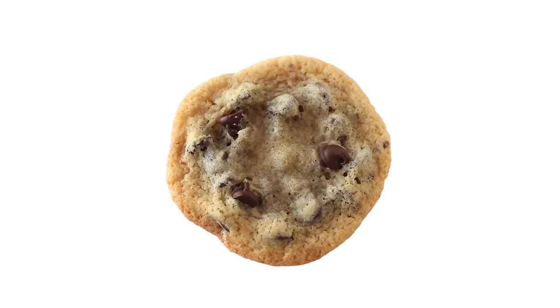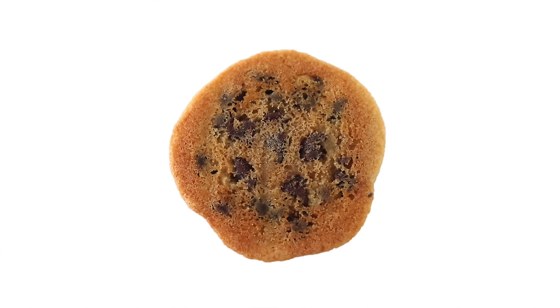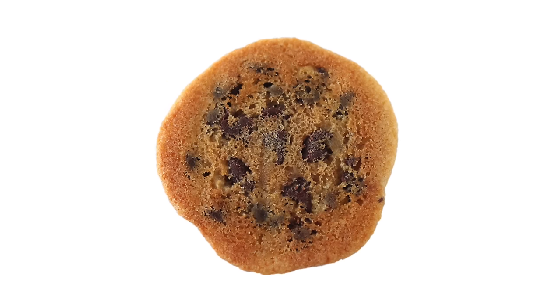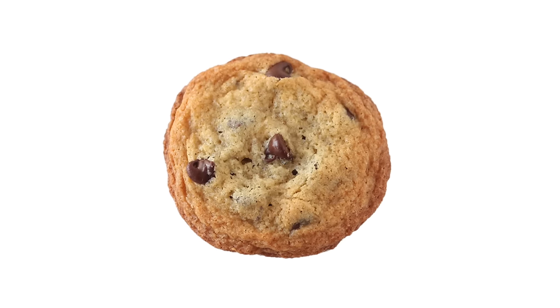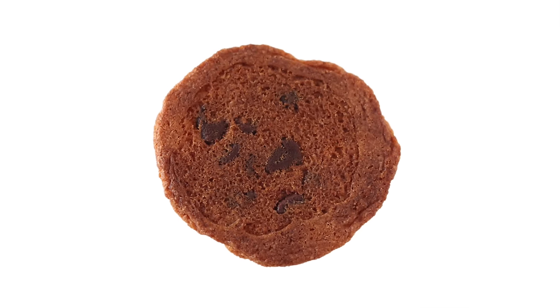Something else that has a totally surprising impact on the final result of your baked goods is the placement of your oven rack. I have some pictures to show you side by side to illustrate this point. If you bake your cookies on the top rack, there won't be nearly as much browning — look at the bottoms, it's not nearly as brown as if you were to bake on the bottom rack, which is quite a bit darker in comparison. There will likely be too much browning if you bake on the bottom rack.